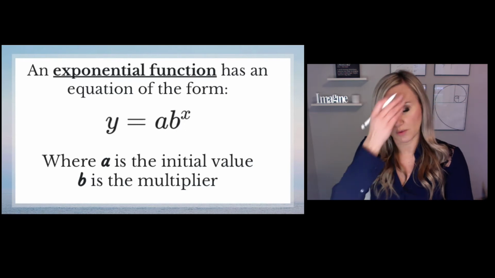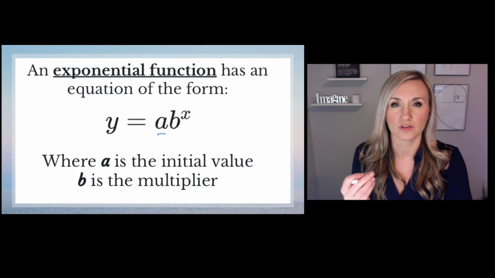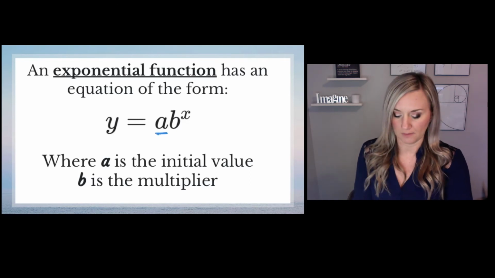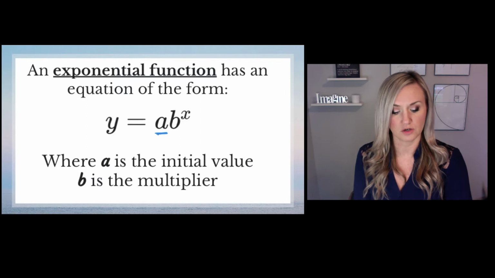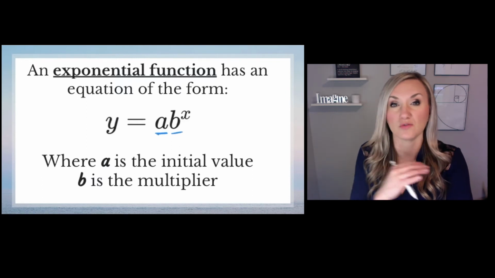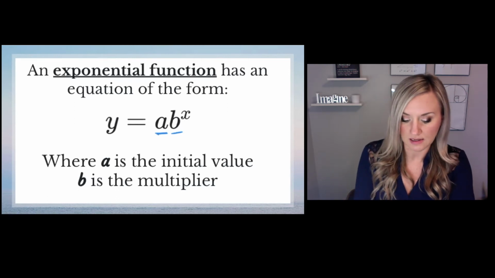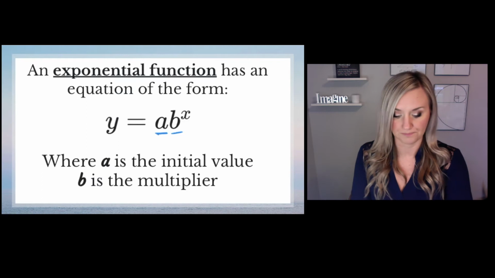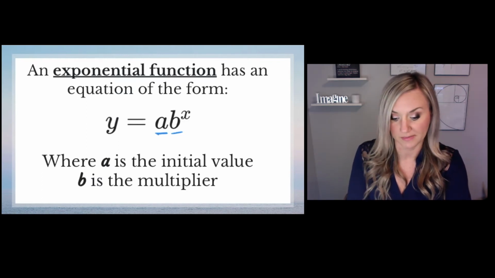All right. So if you were thinking about the Lenny and George problem, what did we start off with? Like, what's our starting number? Well, we started off with 2, right? We started off with 2 rabbits in the very, very beginning. So if that's the case, I can say that y equals 2 because that's my initial value. I started with 2 bunnies or 2 rabbits.